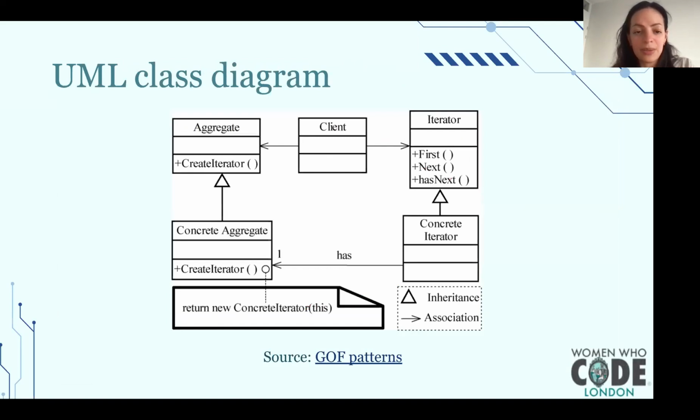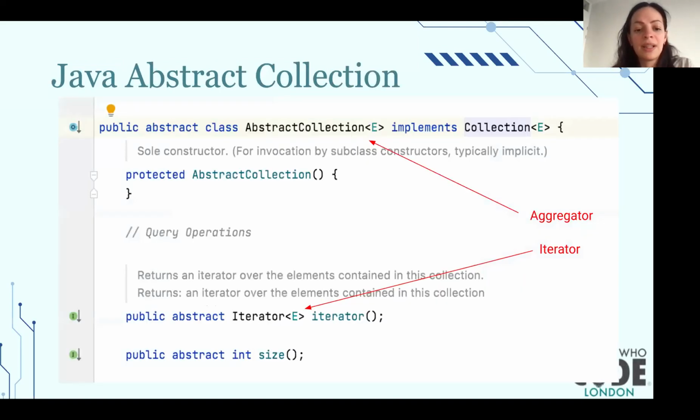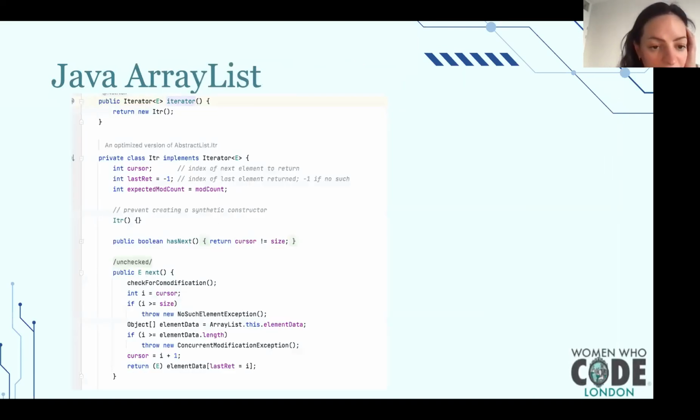Yeah, so what we can see here is the same. Basically in this AbstractCollection, we create the iterator. And I put an example here. This is Java ArrayList, and this is what we can see for the implementation of the iterator pattern. Basically, ArrayList has an array under the hood. So the iterator goes through this array of objects.